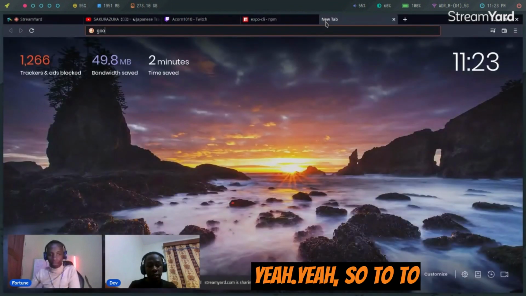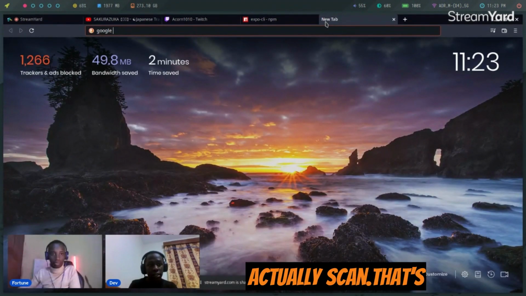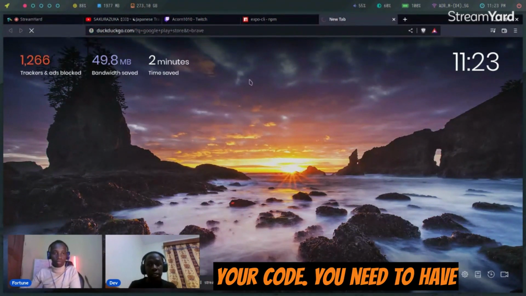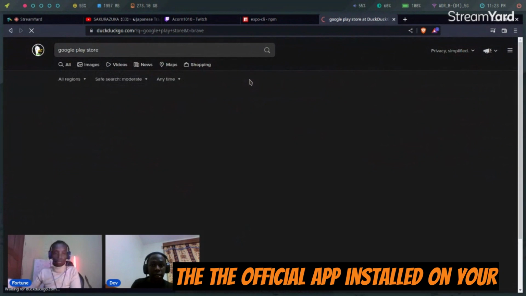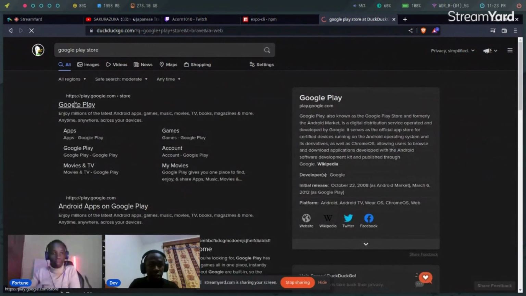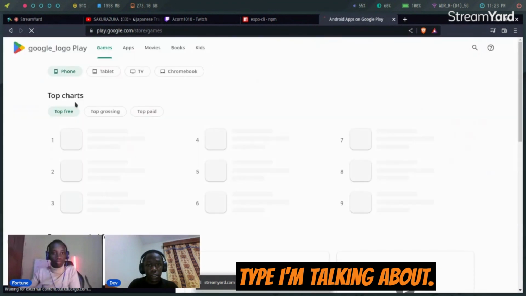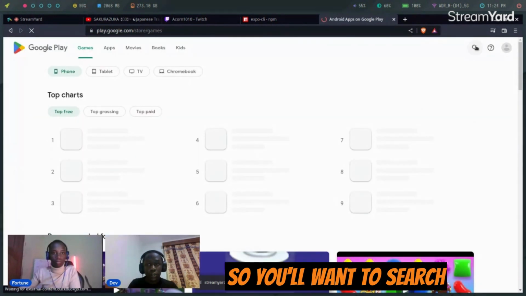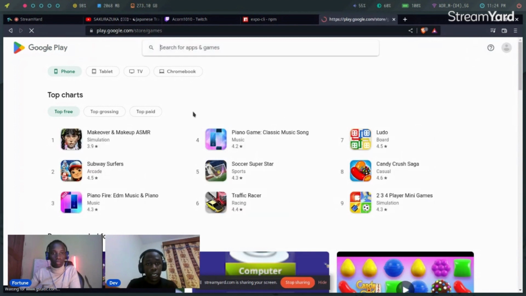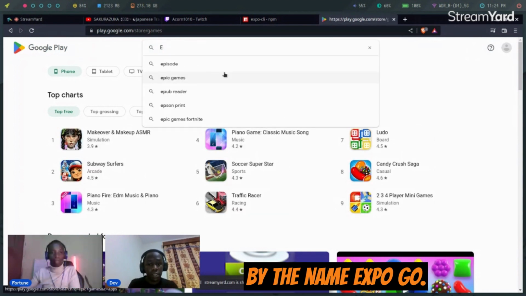So to actually scan that QR code, you'll need to have the official app installed on your phone. So let me just show you the exact app I'm talking about. So you'll want to search for an app by the name Expo Go.